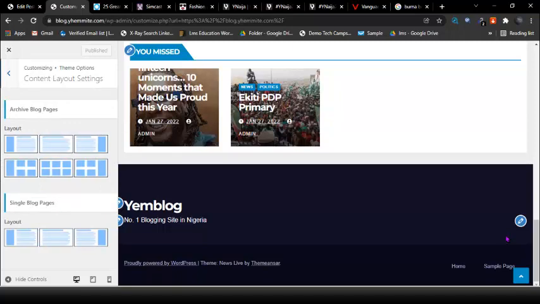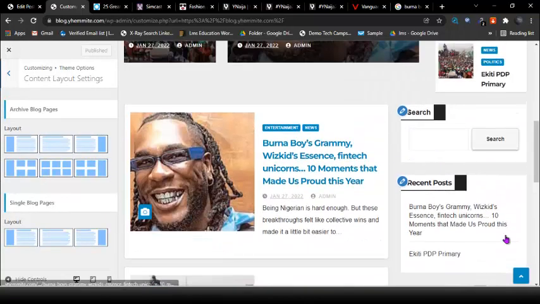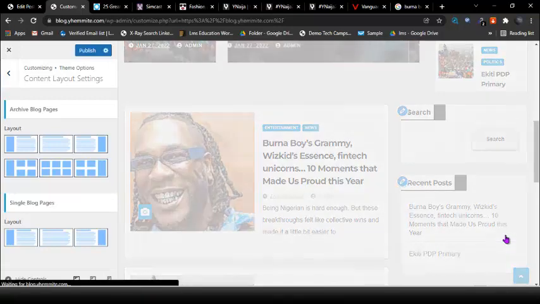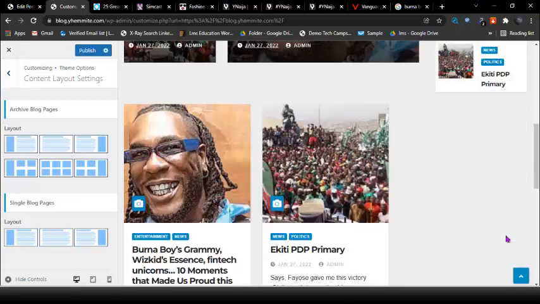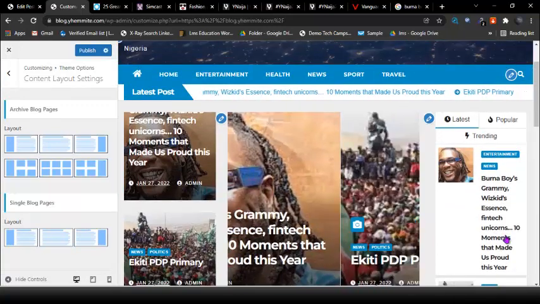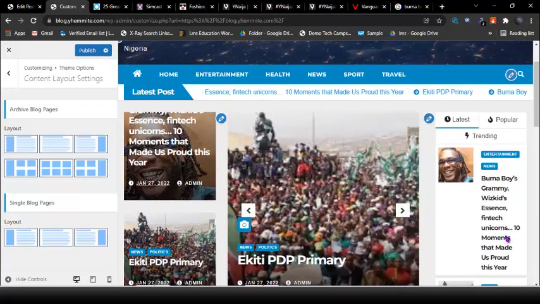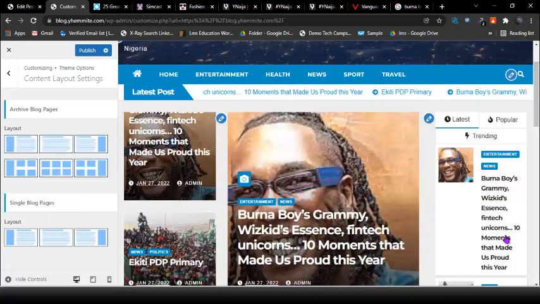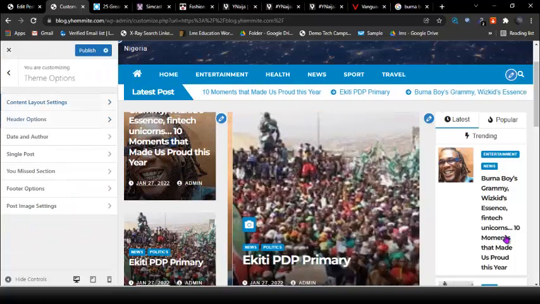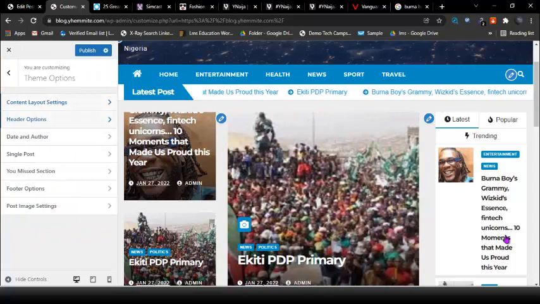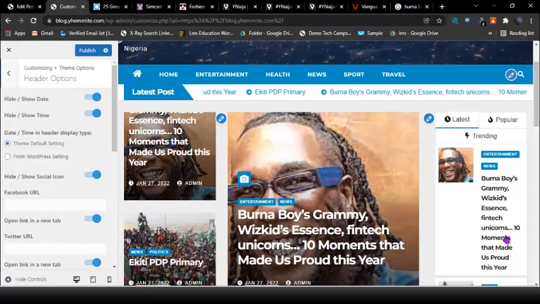Okay. You come to content layout. Look at it, you can arrange it depending on how you want. Content layout, how you want your arrangement to be. You can select any one of them. Okay, so you have the header option showing the date.